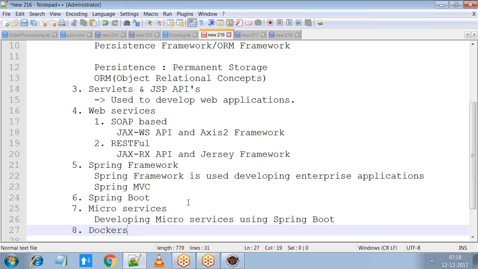In traditional conventional applications, if you want to run or deploy your application, you have basic software requirements. You need a JVM, you need an application server if it is an enterprise application, or a web server.